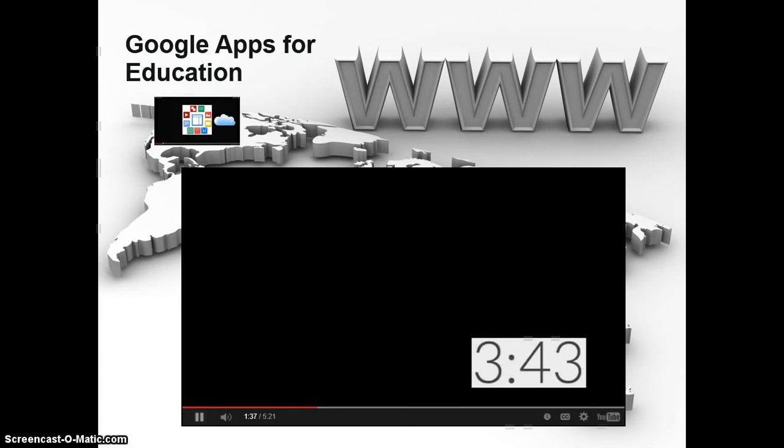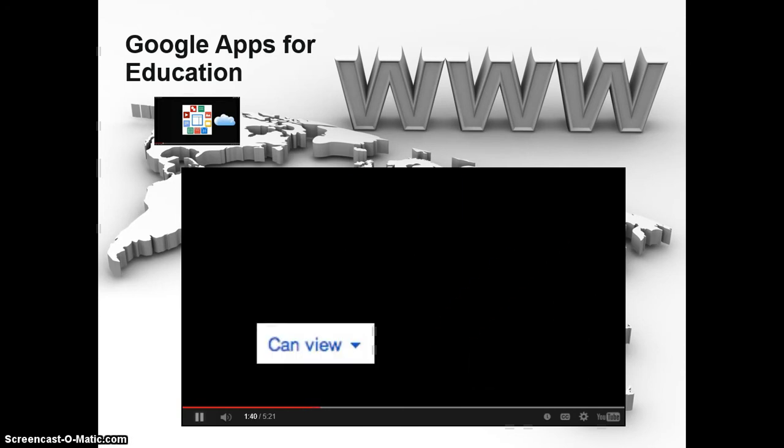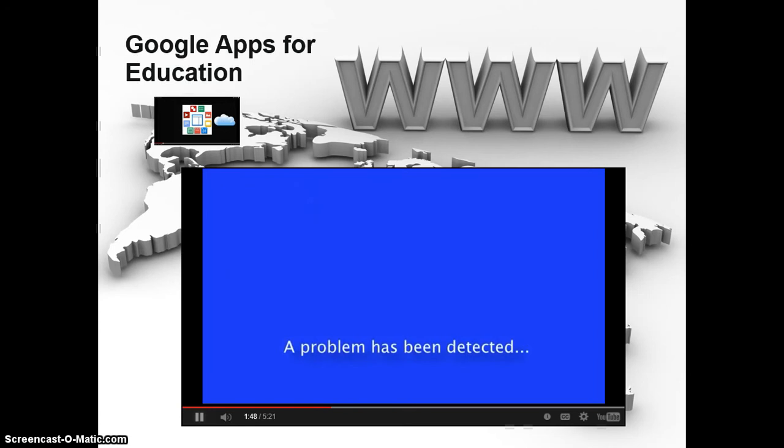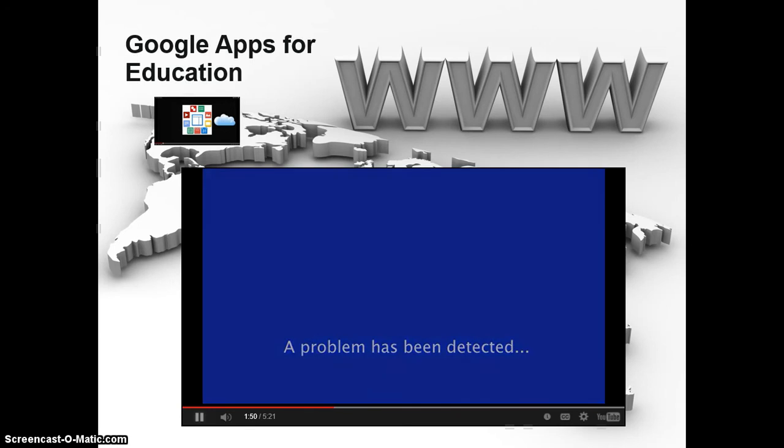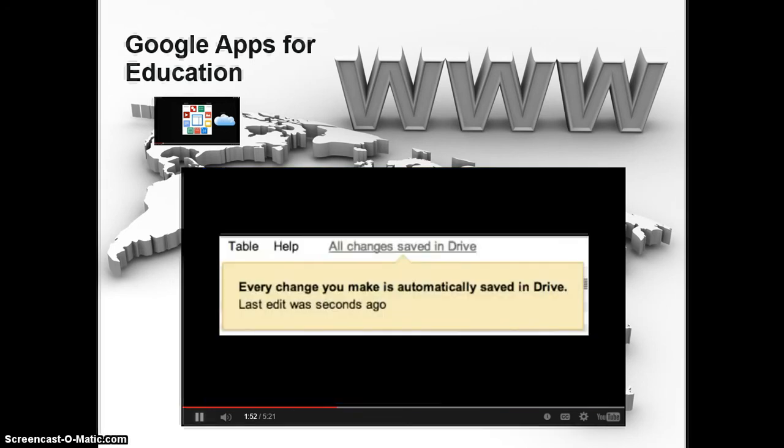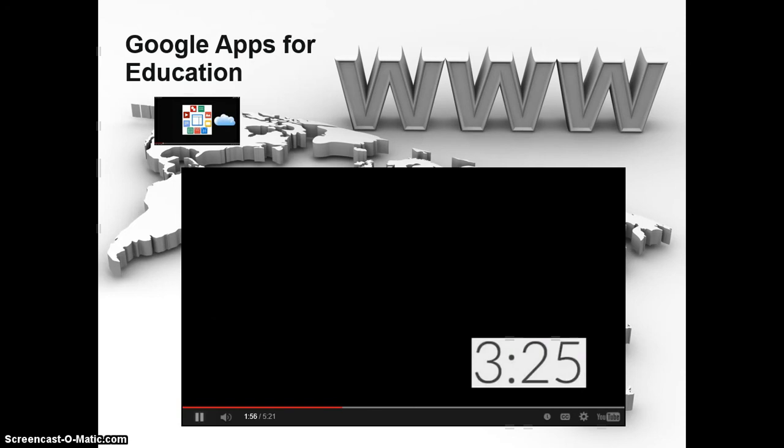Within documents and other productivity tools, I get to decide who can view it, who can change it. Oh yeah, and we don't have to worry about pushing that little disk in the upper left-hand corner every 10 minutes because we're worried about the blue screen of death, because Google saves everything every couple seconds. And they save every change ever made on the document in case I want to go back and revert to any of those old changes.